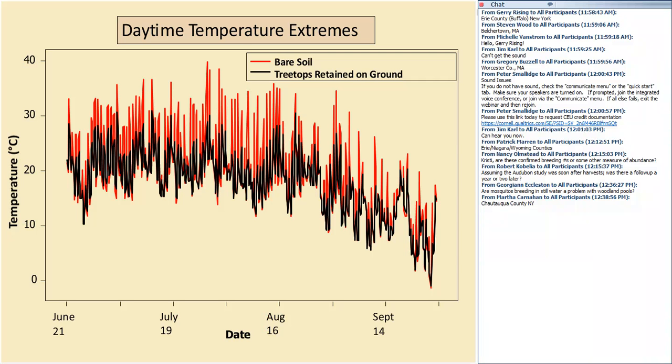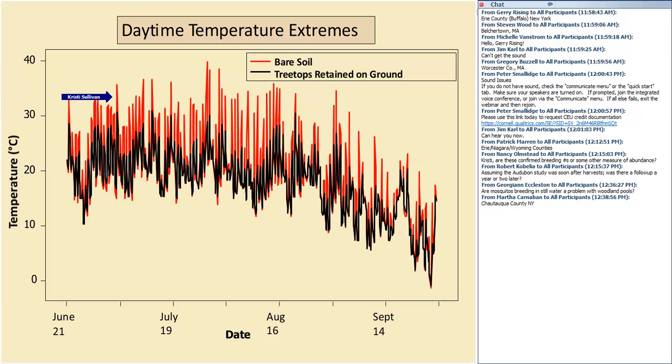In this graph, what this is showing is just one data logger, one of those little round temperature recorders over time, so from June all the way through September. And it's looking at the temperature either in the open site, where there's no treetop on the bare soil, which is in red, or within the treetop, the pile of treetops, and that's in black. And what you see here is that for the most part, in black the temperatures don't get as high underneath the piles, where they tend to be higher and also fluctuate quite widely where there's no wood left on the forest floor.